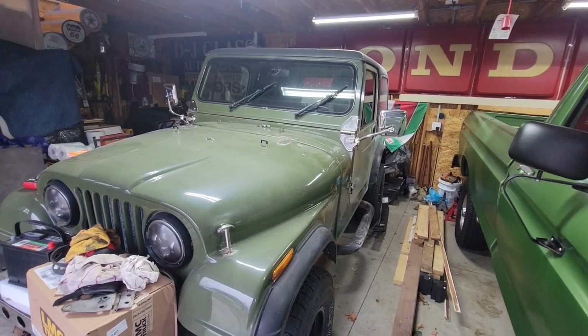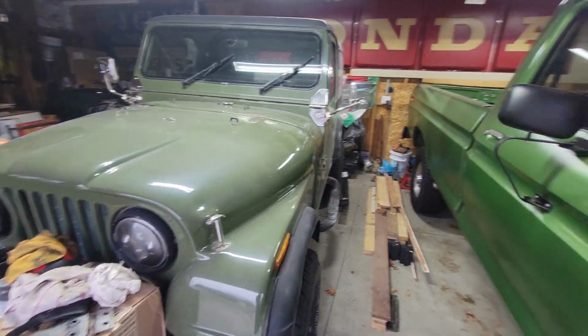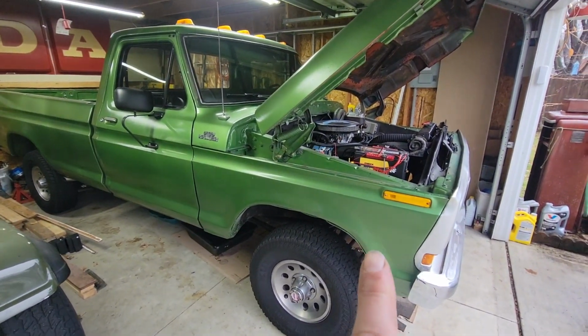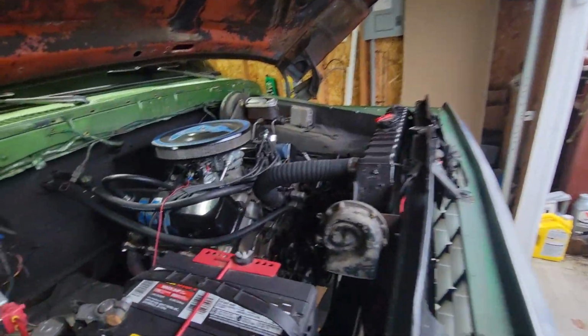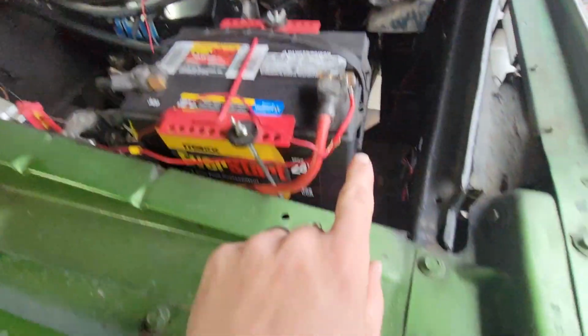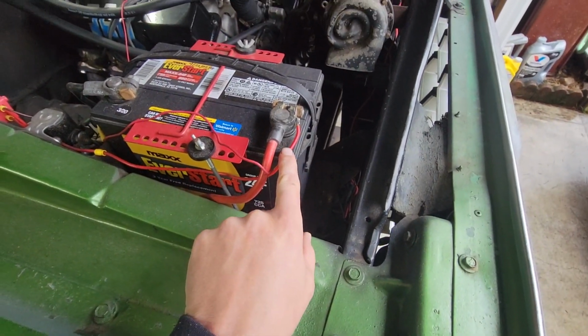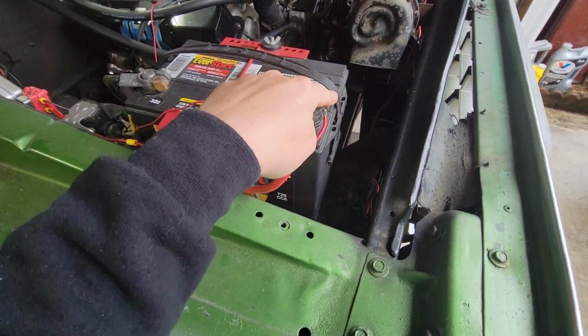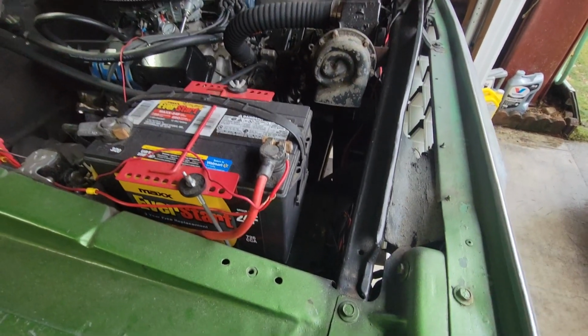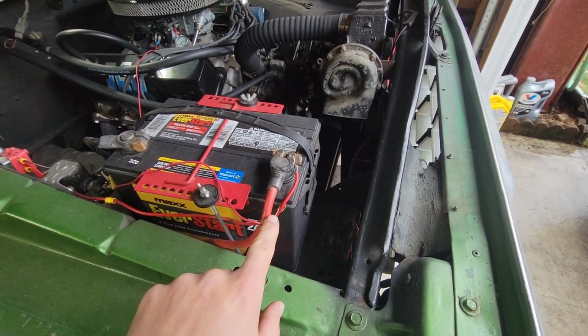But before we get into this, we're going to do a quick wiring check on Groot. Right now, Groot has an electric choke, and it gets wired in right here. So every morning he has to come hook up the positive wire and drive to work. And then when he gets to work, he has to unhook the positive wire.